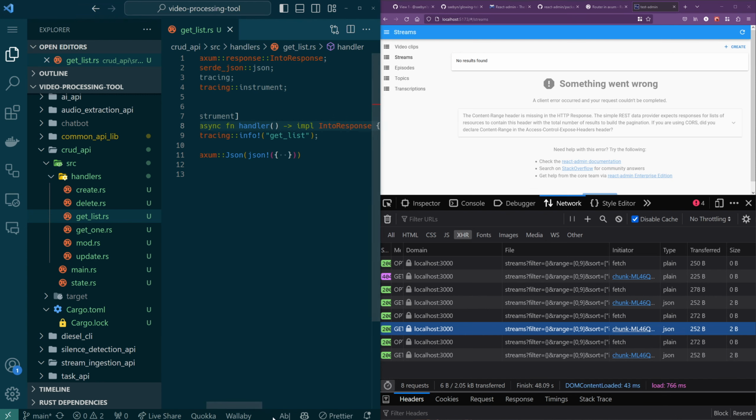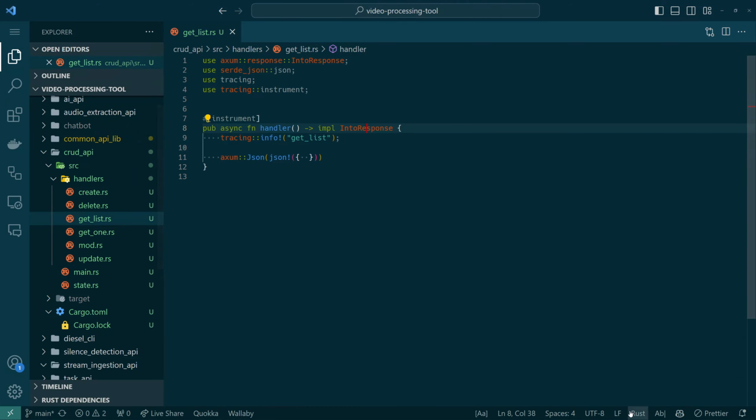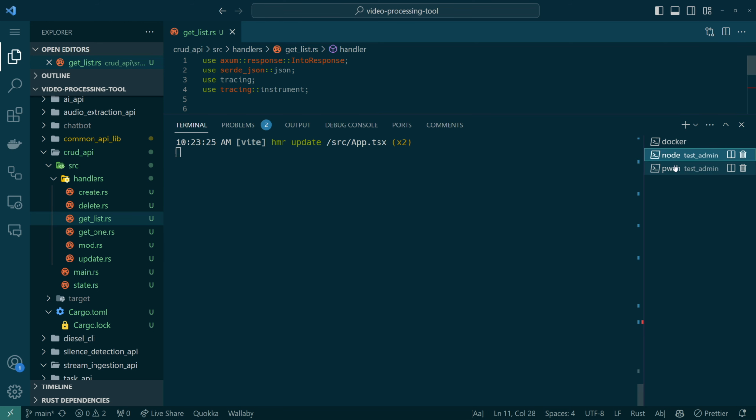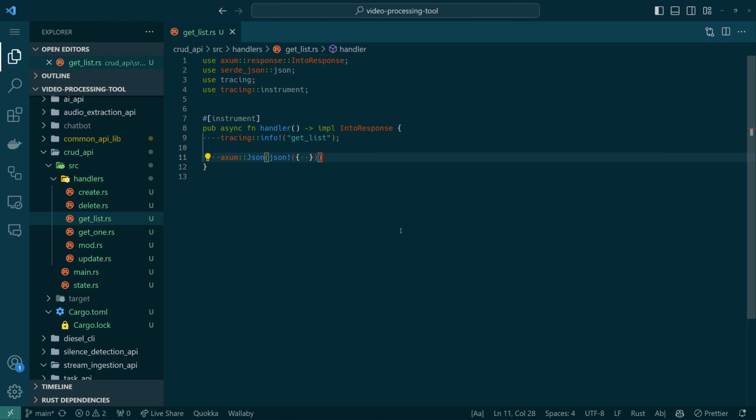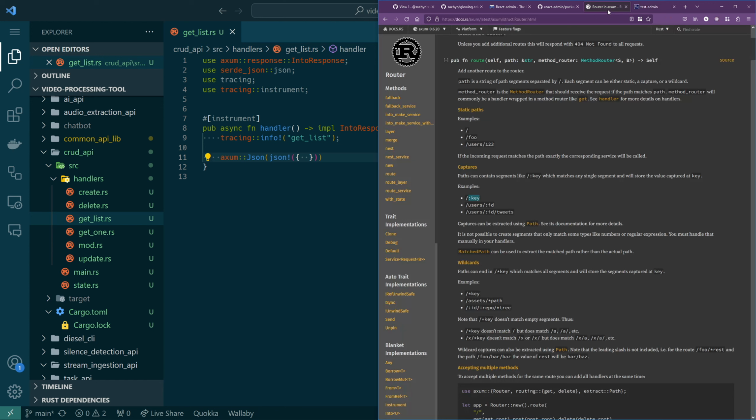Why? It knows it's Rust. Let me do this. What do I want to do? I guess I'll just look at the Axum docs.